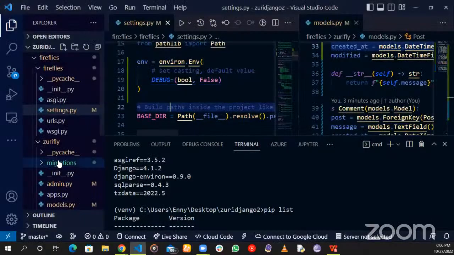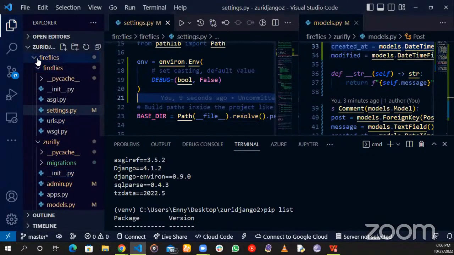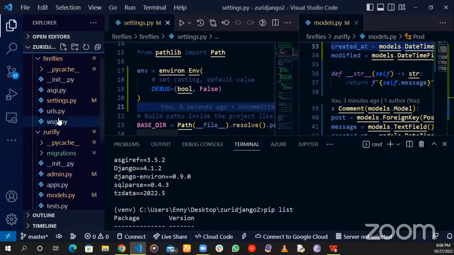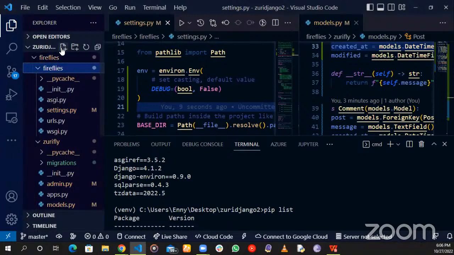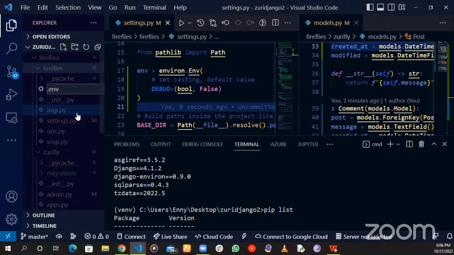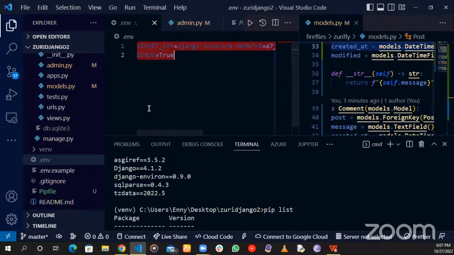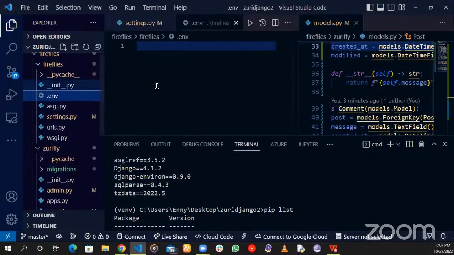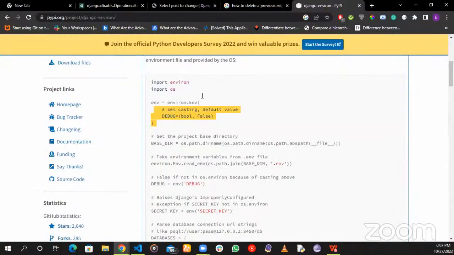Now, this is actually the important part. If you notice earlier when I was working with the .env, I put it in the root folder. But if you're working with Django and environ, that's the name of the package, you will put your .env in the same folder as your settings.py. So I come here and I add the .env. In the .env, same way we did, I'm just going to copy out this env and paste.